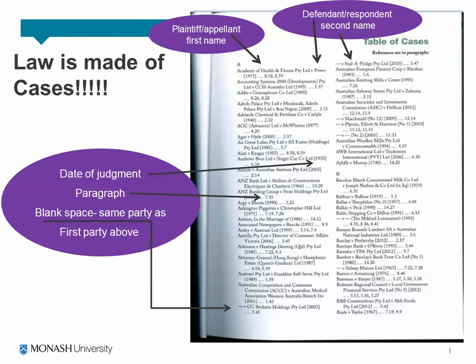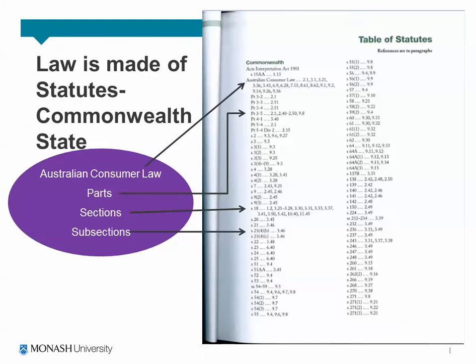One additional issue that comes up with this is that the blank at the bottom indicates that the party mentioned, that is blank, is the same as the previous one above it. So the blank where I've put the point would identify that it's the Australian Competition and Consumer Commission versus CG Burbita Holdings Proprietary Limited. Now, the other area of law is that which is made by statutes.